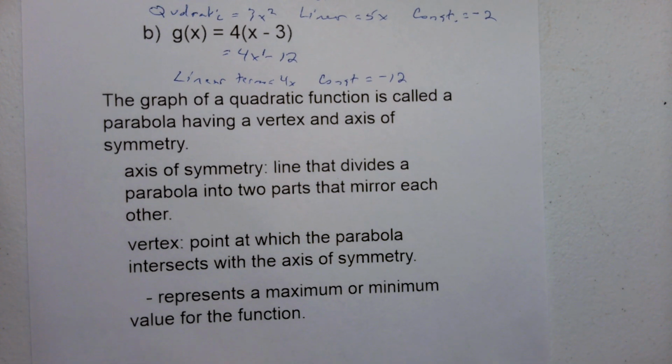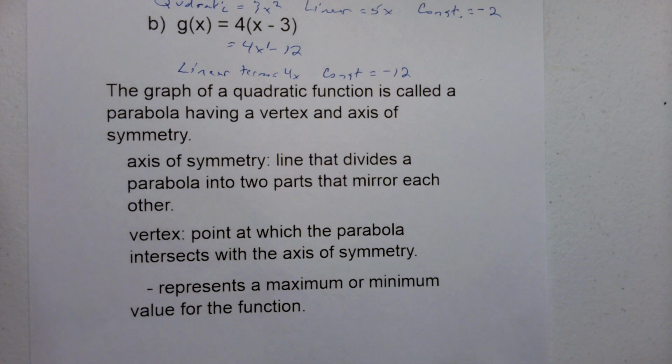Now I want to go on into the graph of a quadratic function. We call that a parabola. In a parabola, we have a vertex and we have an axis of symmetry. The vertex is also going to allow us to figure out if we have a maximum or a minimum value for that function.